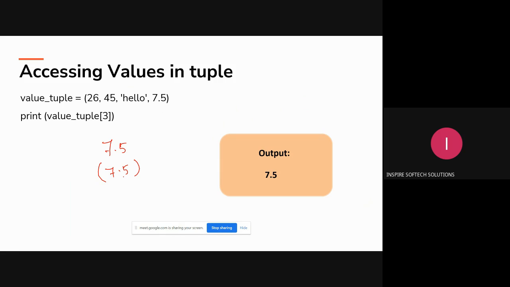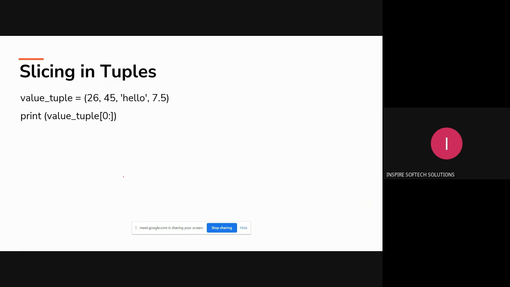Next. This is about every way. So how did you learn indexing? Same way only you'll be learning here. So we don't want to spend much time. We'll move on to slicing. So now in the tuple, do we have slicing? Yes. Indexing is there, slicing is there, because string, list, and tuple, these three are supportive topics. So now I'll start with the 0th index position, and ending is not given.